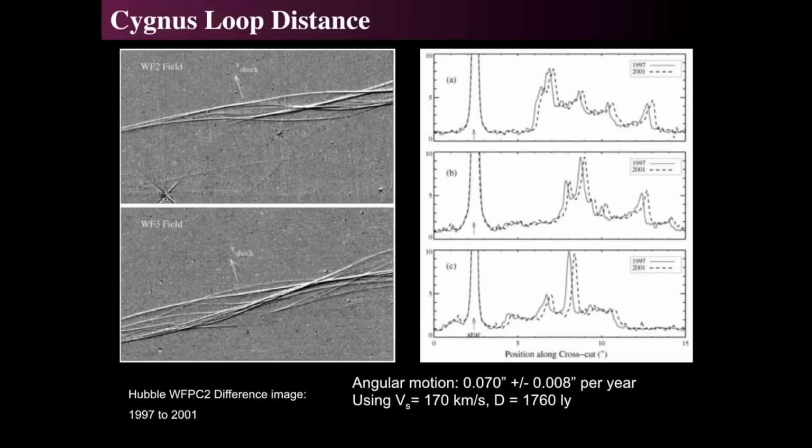Now, you can see in these two images from the Wide Field Planetary Camera that a difference of only 4 years is enough to discern a change in position of these wisps. With that proper motion change of the wisps across the sky and the speed derived from the width of the bright line inside of that, we then see that the distance is about 1,800 light years. That would have been really close to have a supernova 1,800 light years away. It would have been extraordinarily bright in the sky 5,000 years ago. It would not have been missed at all by anyone.